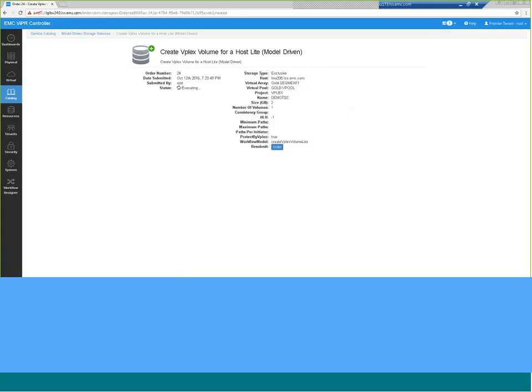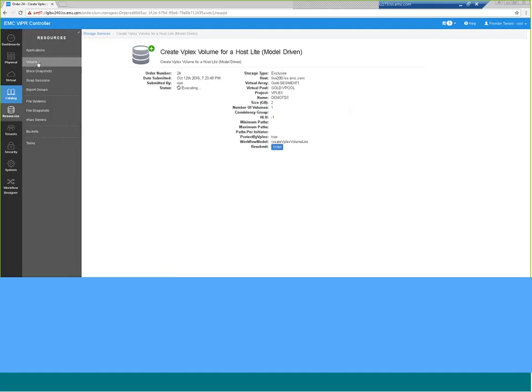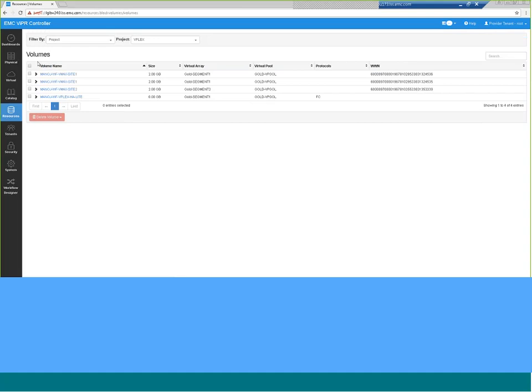So once it is executed, we can see that in the background we have started executing that as a workflow, and I think it will take some time. But just before that, I have created another workflow. Once I have created it, we can go to our resources, and in the resources I can see all the volumes which have been created.